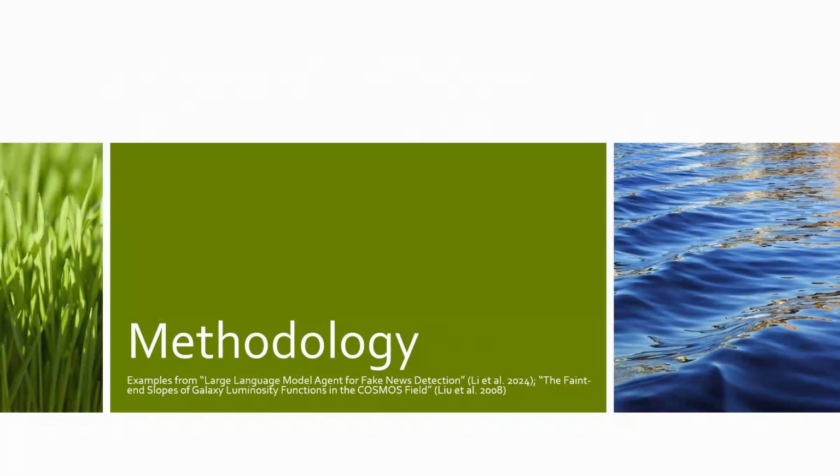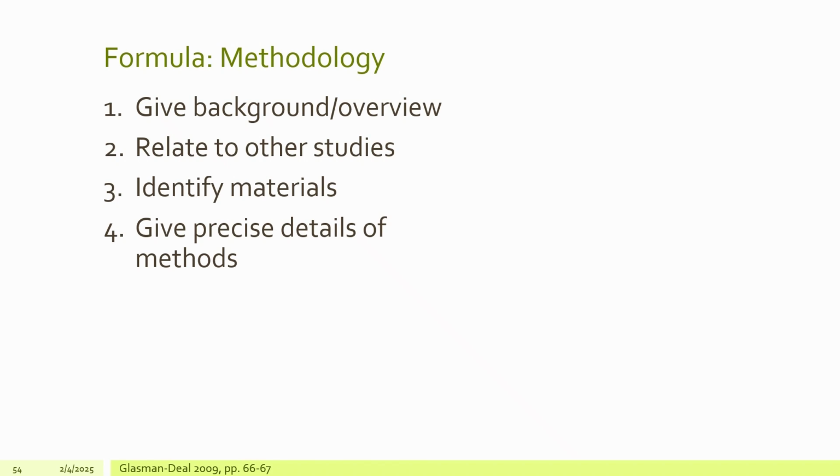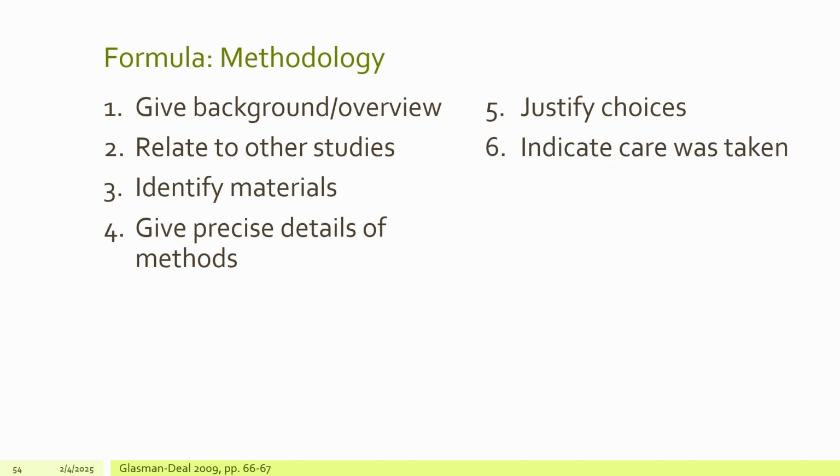Next up, the methodology presents the events of your story to show the process of how you added to the landscape of the field. Glassman-Deal breaks down several important tasks that you may do in your methodology section. 1. Give background or overview. 2. Relate to other studies. 3. Identify materials. 4. Give precise details of methods. Next, justify your choices. Indicate that care was taken. And indicate where problems occurred.